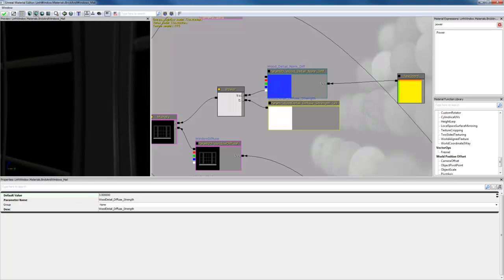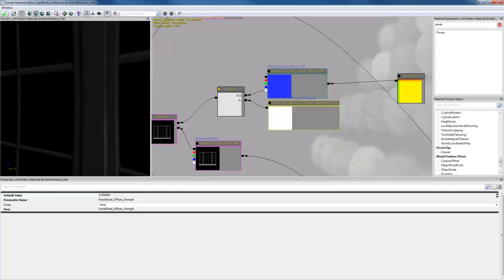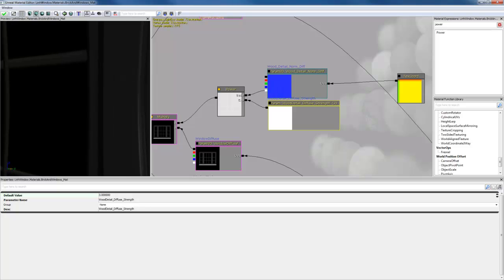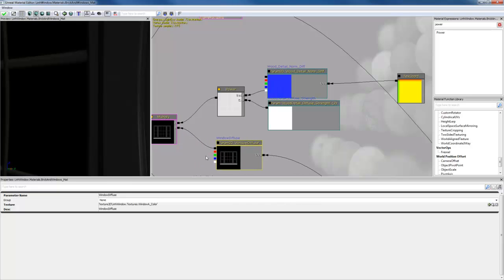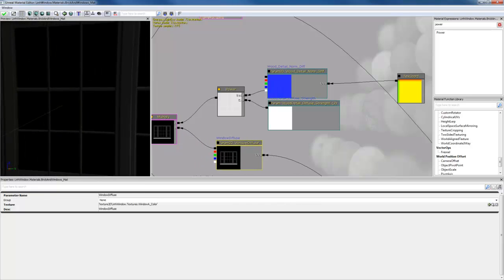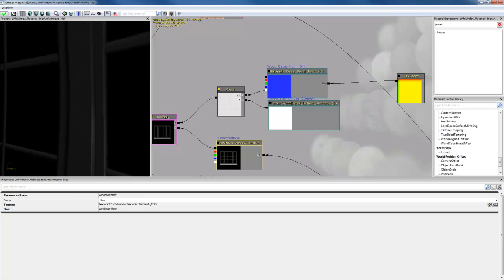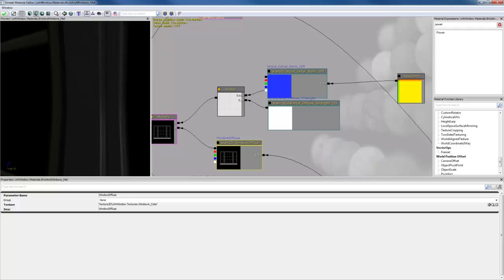This allows you to get a lot more detail without having to sacrifice with a significantly larger map. To get this detail on a texture map, you're going to have a fairly large map. Mine's just a simple, I think this one's a 1024 map. That way you just get really nice looking windows because people can walk right up to it. But now if they really look at it, they can see the wood graining on top of it.